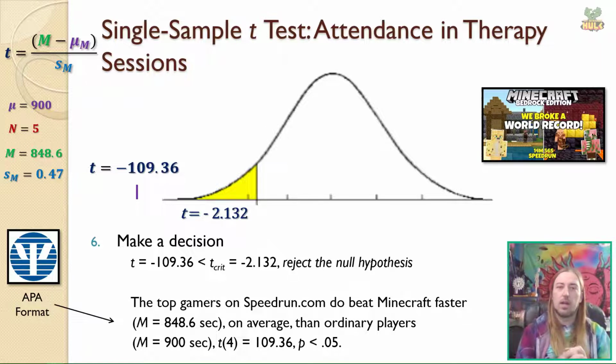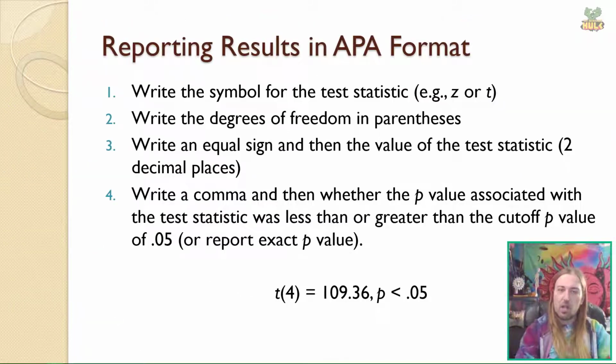So we do that by a lowercase italicized t. The degrees of freedom is equal to our t value, usually just the absolute value. And then if it's beyond our cutoff, and it's not likely to be due to chance, then we say it's a p less than 0.05. If instead it was closer to the middle, it wasn't beyond our cutoff, we'd say it was a p greater than 0.05, right? So just a quick sort of rehearsal of what you're doing here.